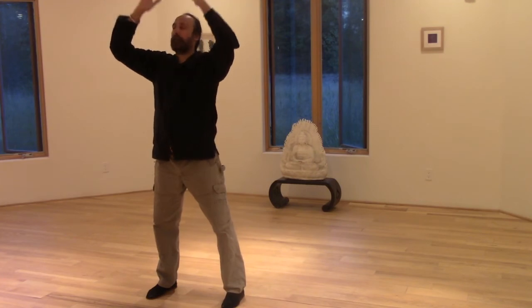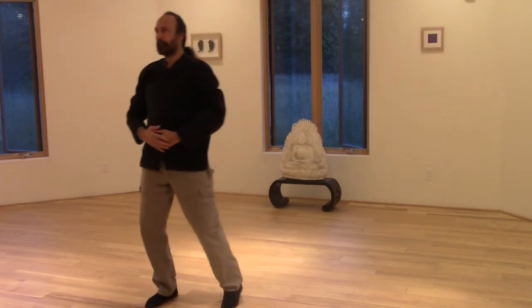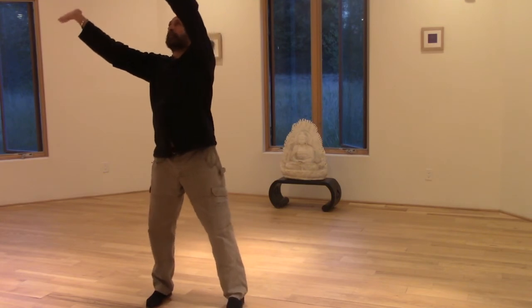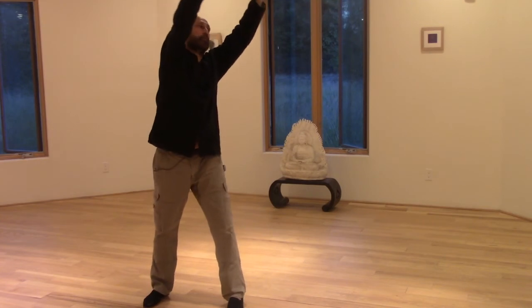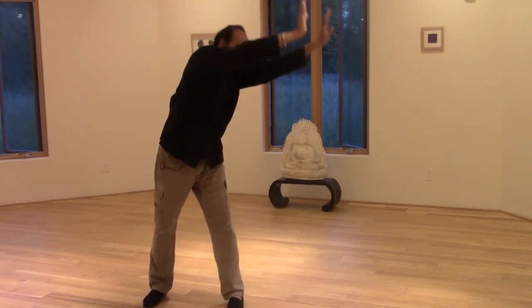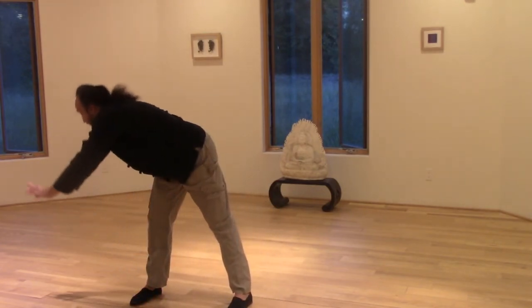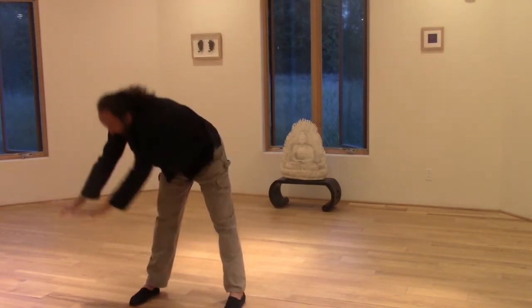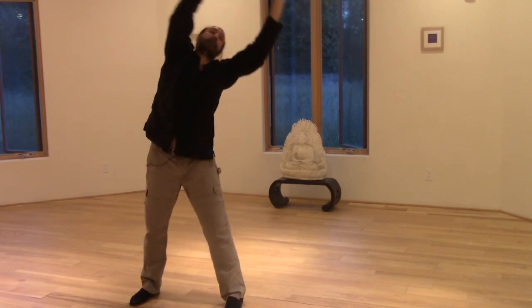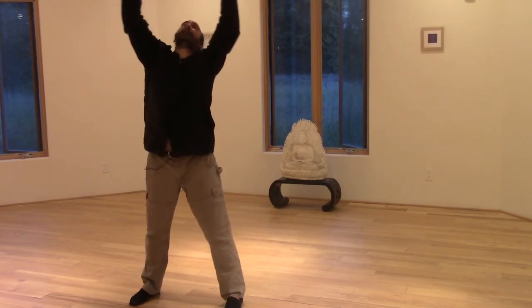Breathe in and relax. Turning heaven and earth. So when the hands again are kind of together and we turn to face that side and bend down in a half circle. So think of a circle turning. Bending at the waist, exhaling down, inhaling up.